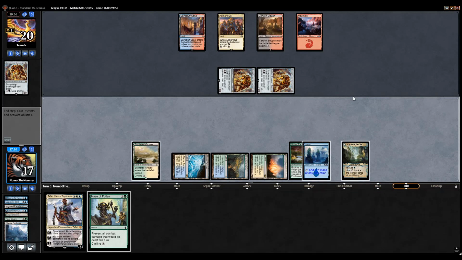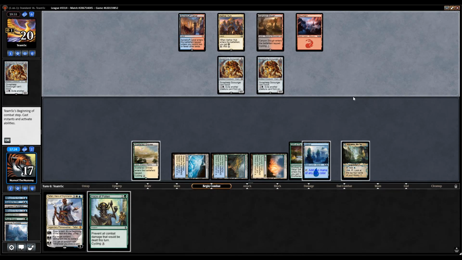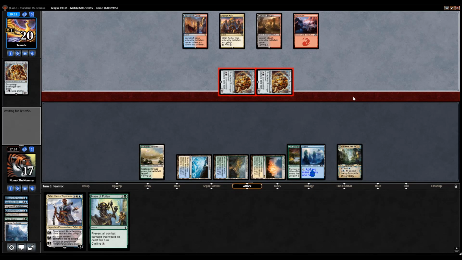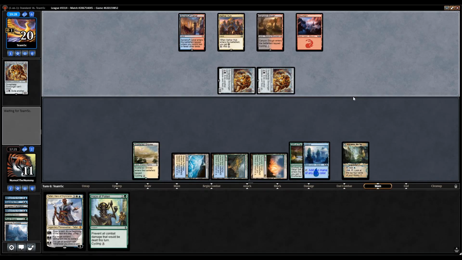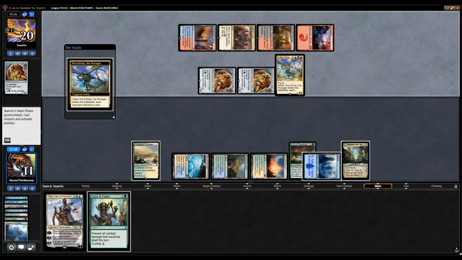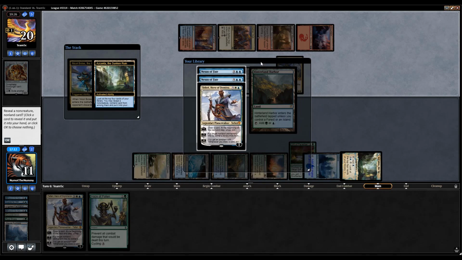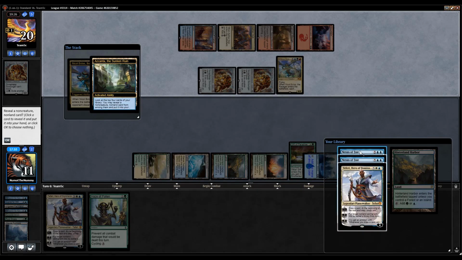I'm assuming they're just holding up counters, which is fine if they're not developing out the board too much more. Alright, take 6, go to 11. Ah, they finally decided to go for it. Alright, so they're going to play the Nicol Bolas. I'm going to use the Azcanta in response. Get a Nexus of Fate.